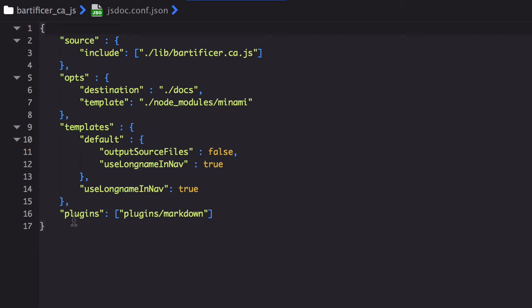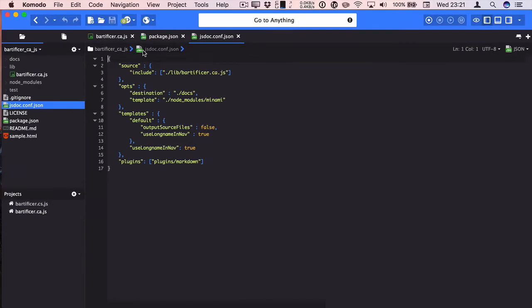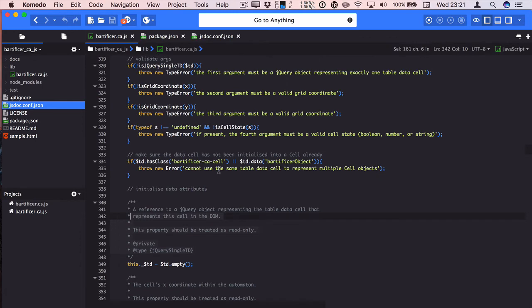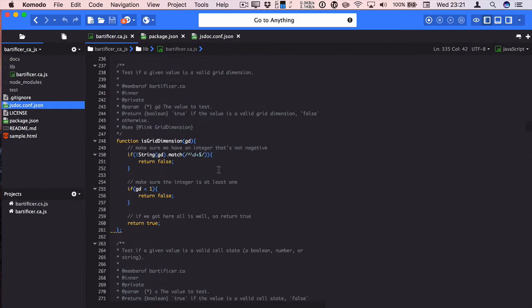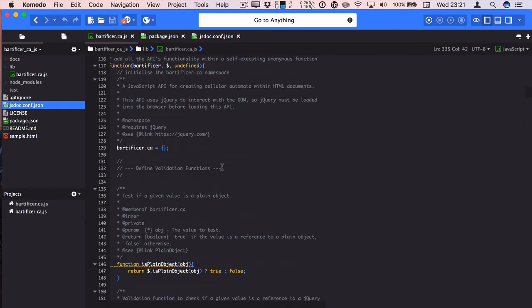And then the last thing is there's a concept of plugins within JSDoc. And the only plugin I make use of is Markdown. So Markdown allows us to use Markdown syntax within the Englishy bits of our JSDoc comments. And that can actually be extremely useful for things like lists. In fact, there's an example because we say that a cell state can be, or was it? We say the container can be one of a few types.